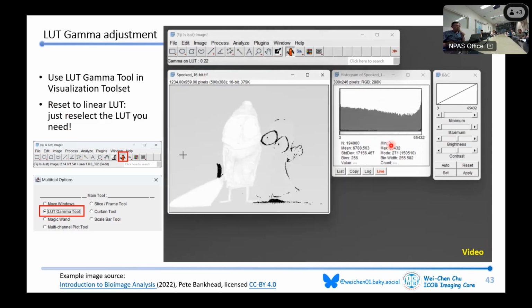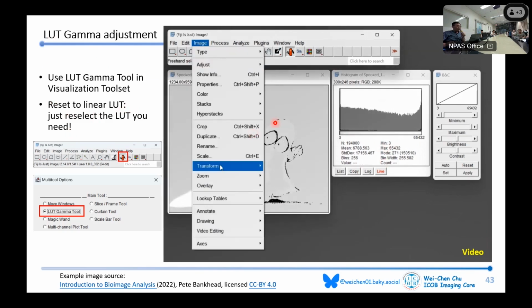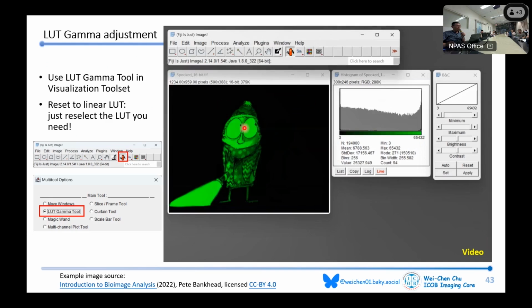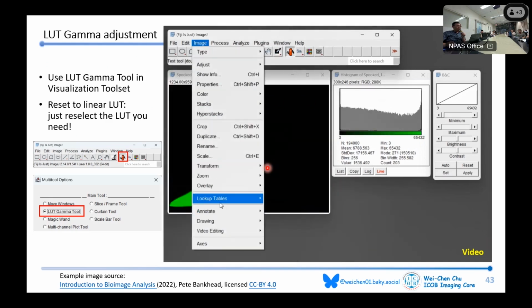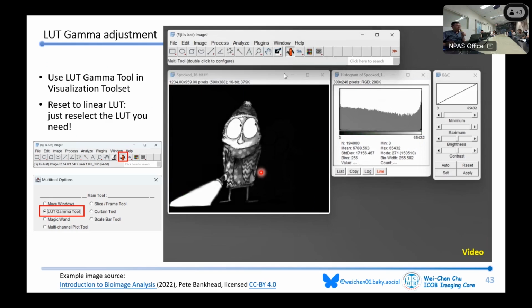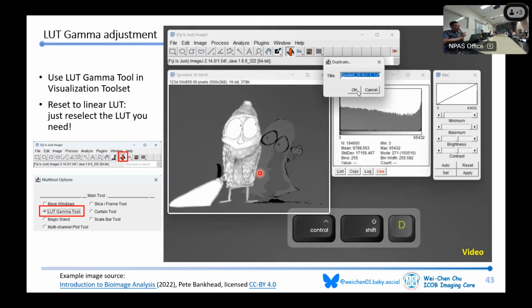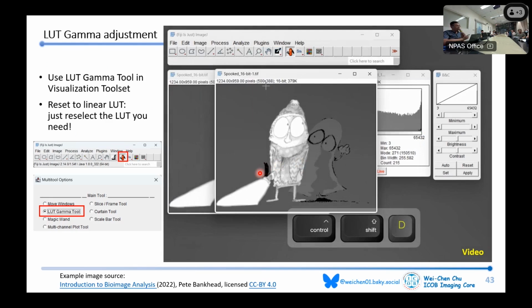So now the change is actually in the pixel value, but if you apply it multiple times, sometimes it causes problems, so you have to reset. The point here is if you use these tools to adjust gamma, you need to do it perfectly. And if you want to retry, you have to reset your lookup table and do it again.